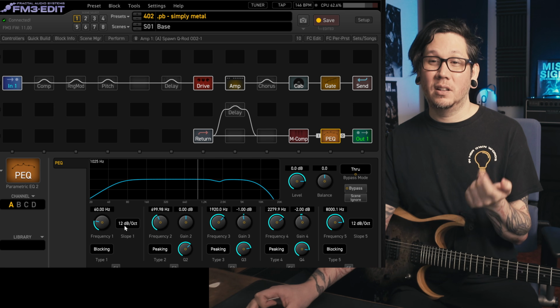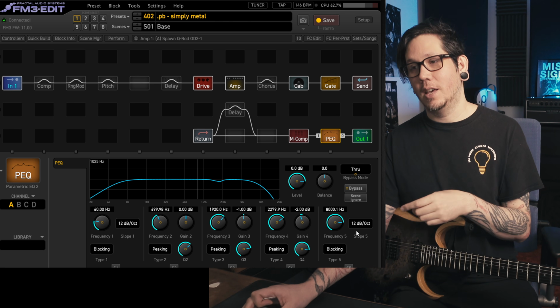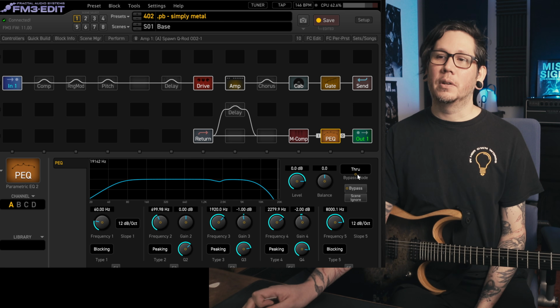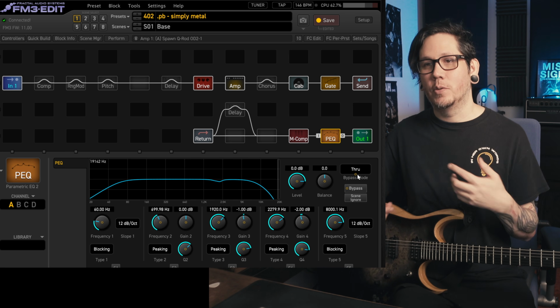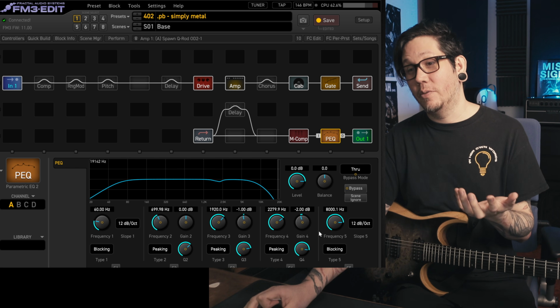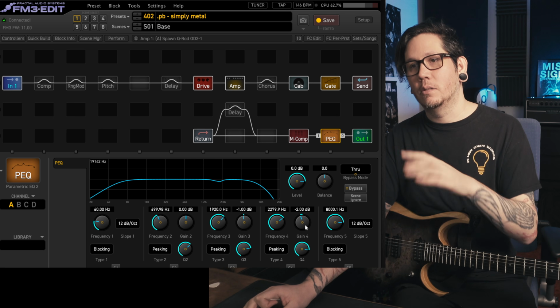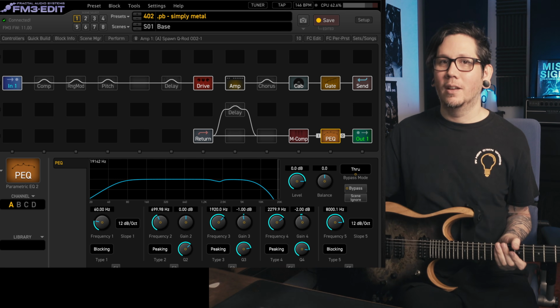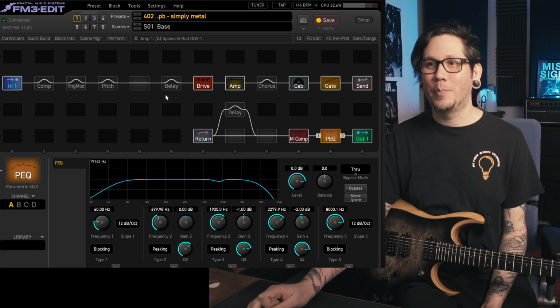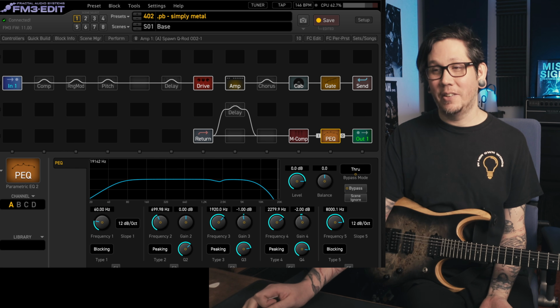Outside of that, I've got a simple low cut and a high cut. Low cut of 60 Hz, 12 dB octave, 8K, 12 dB octave, and these small dips around this area because of this guitar, this pickup. For some reason, there's more of a push in that area, which I think can benefit if I trim that down a bit, especially for live and say front of house. I will say that EQ has been on the whole time, so those values have been on the different cabs and what you were hearing until now.